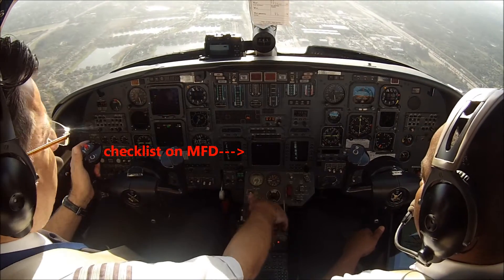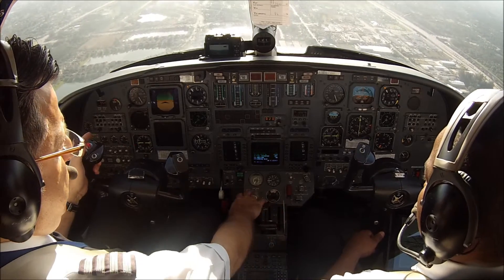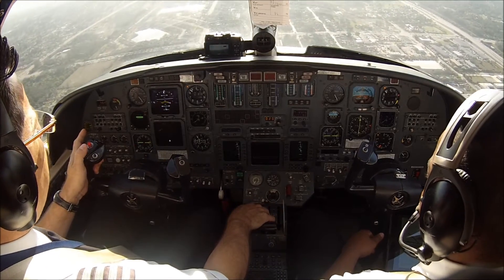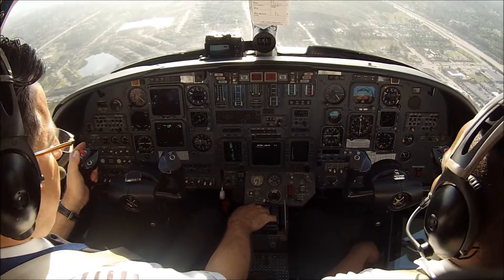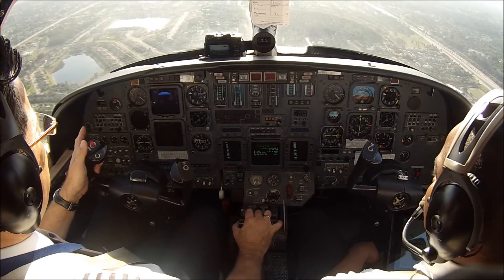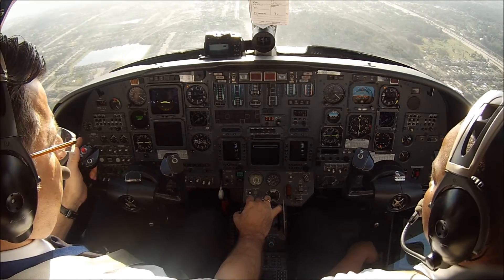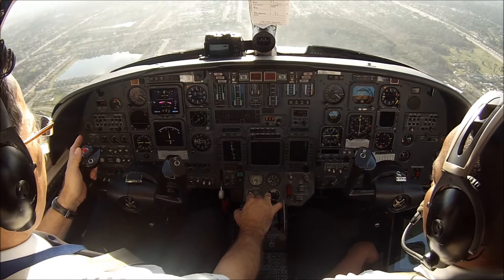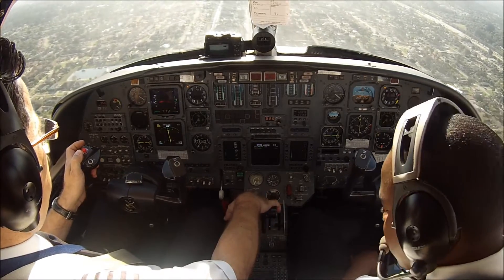Flaps are full. Engine sync — off. Ground idle — normal. Fuel crossfeed — off. Ignition — both on. Landing gear — three downstream rings. Anti-skid — on. 79 Alpha Golf today. Landing lights — they're on. Flaps — full. Autopilot and yaw damper both off. Not seeing the panel — it's clear. Pressurization is zero.